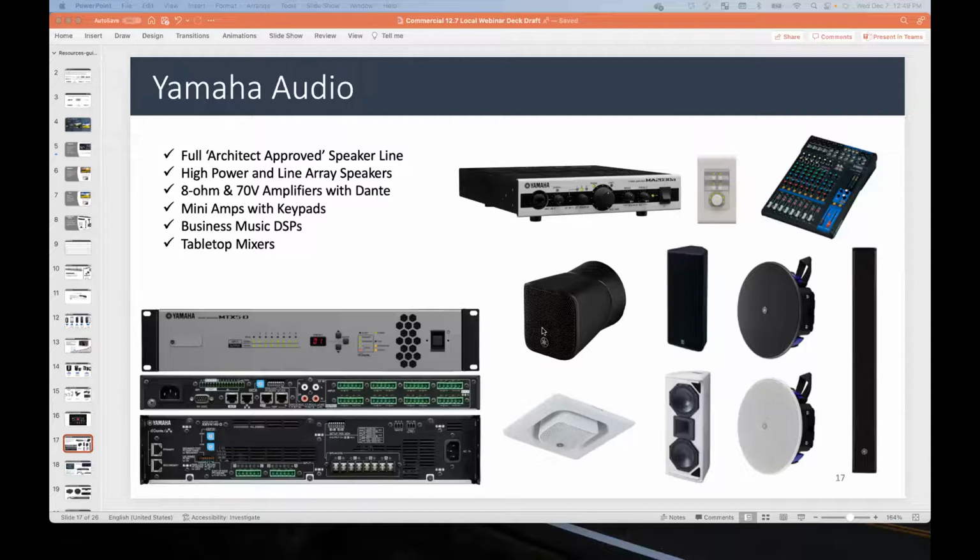And with our ceiling mount line and some of the other infrastructure lines, we're going to have more products coming for networking. That's going to be truly commercial grade product lines, handling some of those higher bandwidth applications. So a lot of exciting stuff happening. And then Yamaha and Atlona and BrightSign are just another example of that. When we talk about third-party partnerships, these are areas where we know it's going to take us either a really long time to develop it, or they just have a really full breadth product line that gives us and our integrators more capabilities in a shorter timeline.